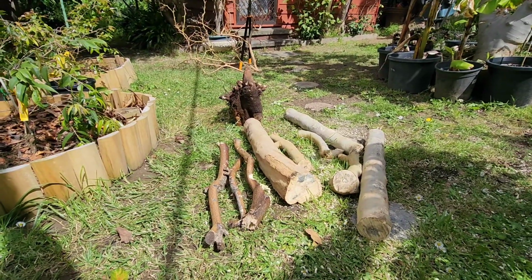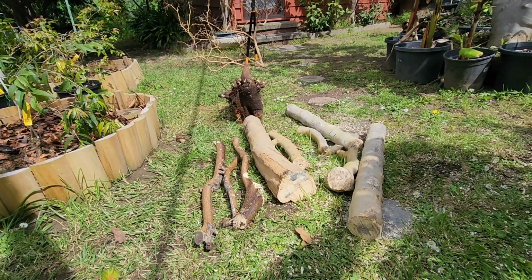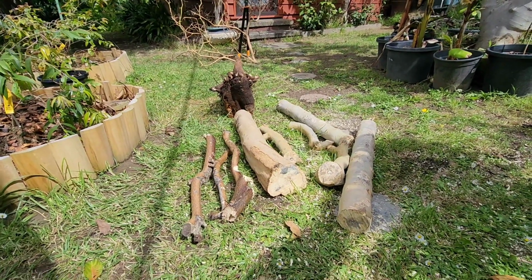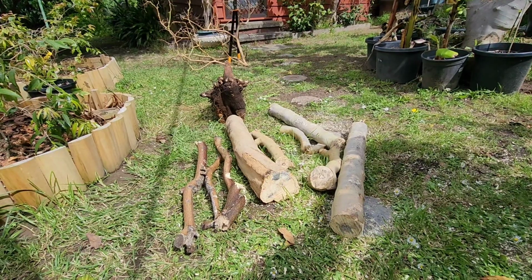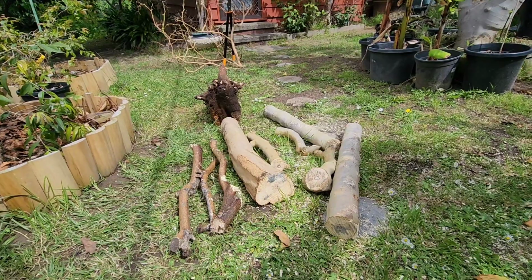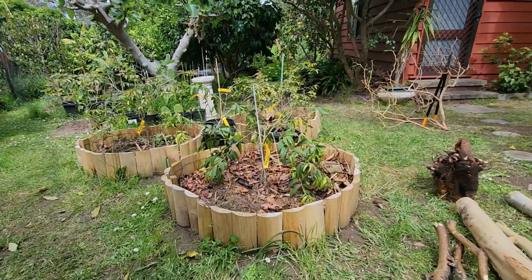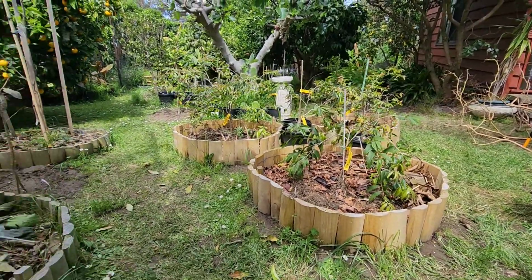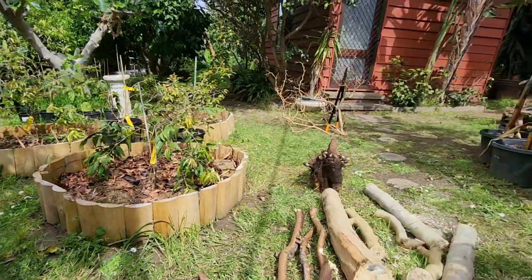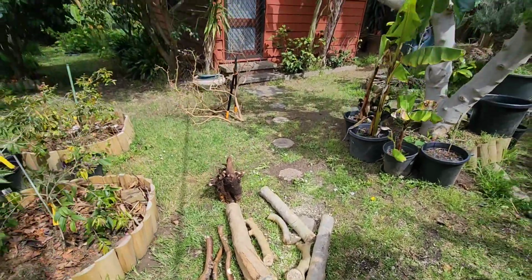So this is what it's all about, guys. What we're going to be using the tree for is edging, right? For all the new trees I planted. And I know they're not going to last forever. So they're only good for like 2 years, 3 if you're lucky. But guys, that's a good start. Or I can just go to Bunnings and get those instead, which I might do, I don't know. But for now, until I make a decision, I have free edging from my own trees.